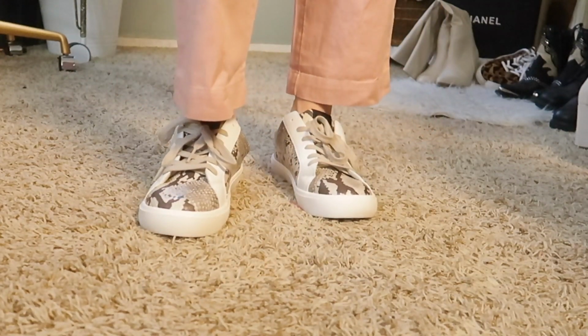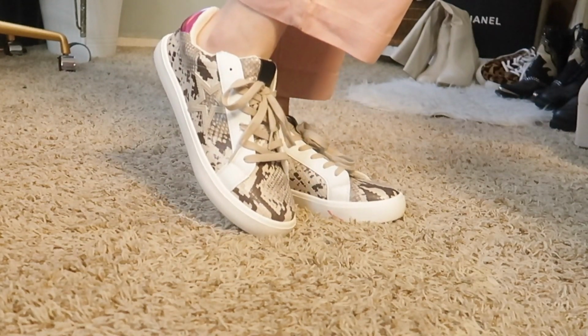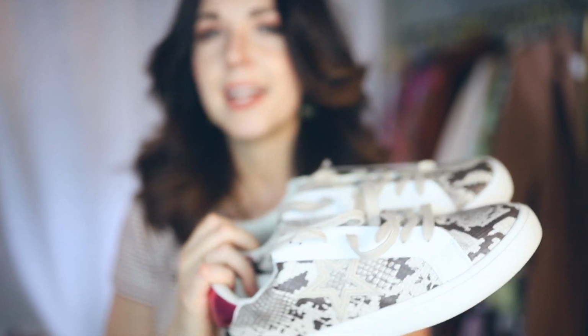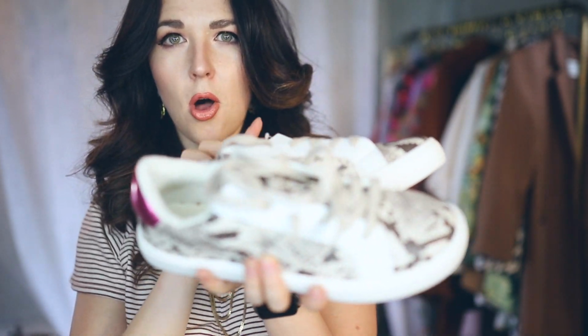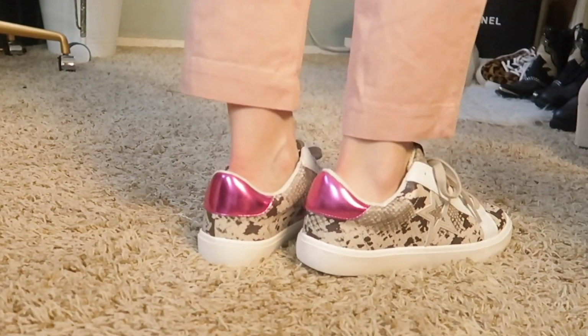It's got this really fun snakeskin print all over the shoe. I love that the laces are kind of this cool neutral color that goes with the snakeskin. And I didn't realize this in the product photos online because they didn't really show this colorway from all angles, but the back has this crazy pink metallic back. So these are super freaking fun.